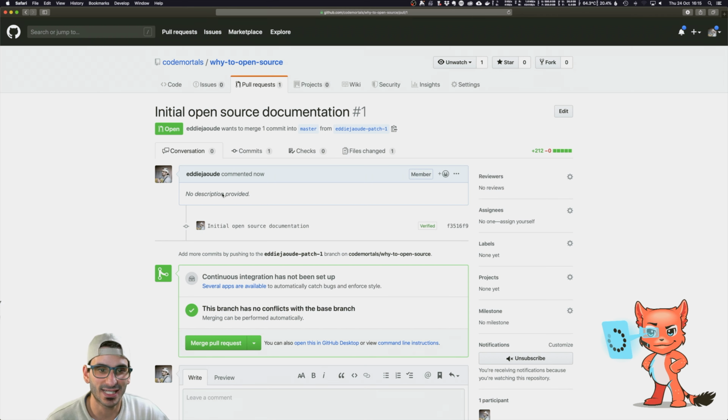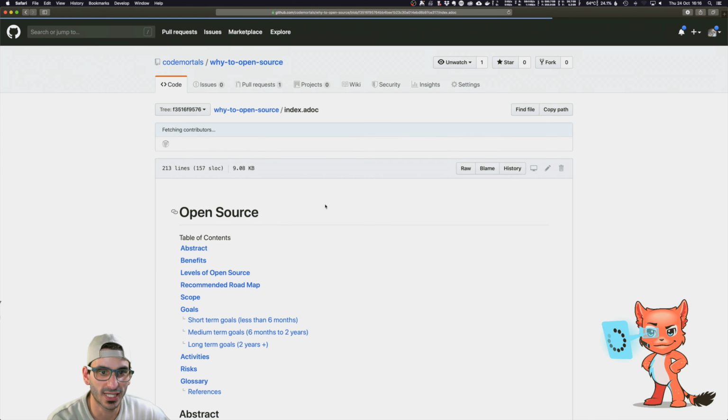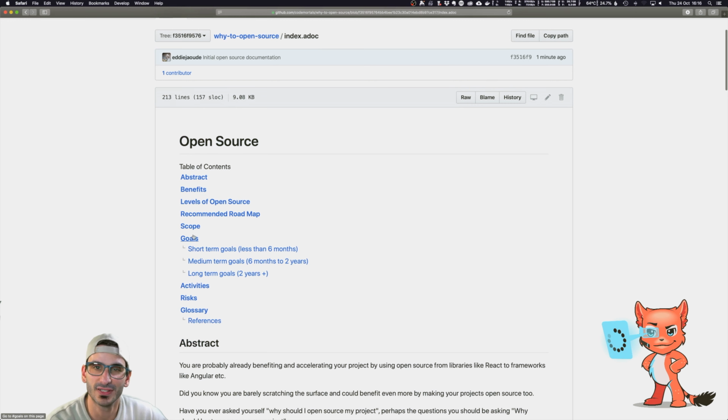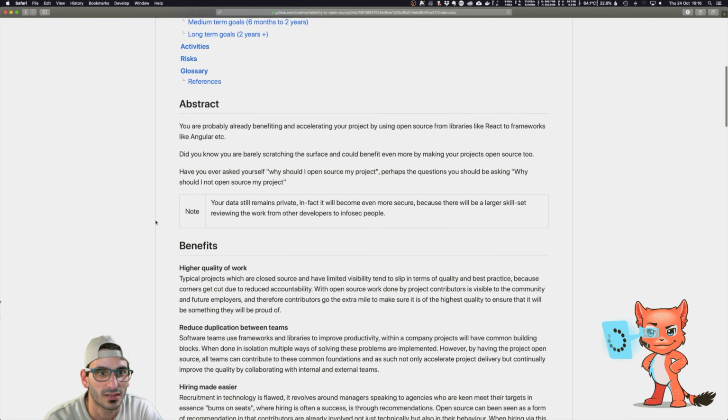And we also can add then CI to build it into a website or into a PDF, as I've done on various other projects. If we go view the file, GitHub does actually render it with the relevant links, just like it would a Markdown file. Let me read some of this out. This is, I think, really important.